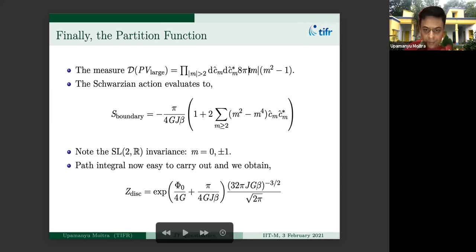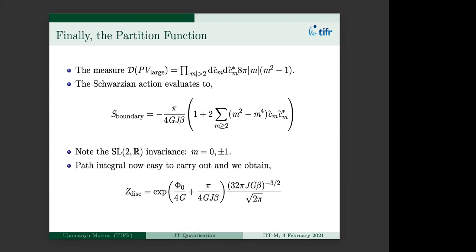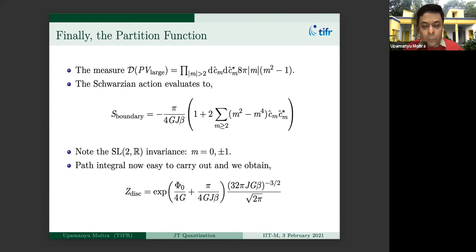Yeah. So I was asking whether there's a cancellation between numerator and denominator due to which you only take mod m greater than 2, or you are taking mod m greater than 2 just by hand. Oh, okay. Do you mean mod m greater than 2? No, it naturally emerges, I would say. But how?